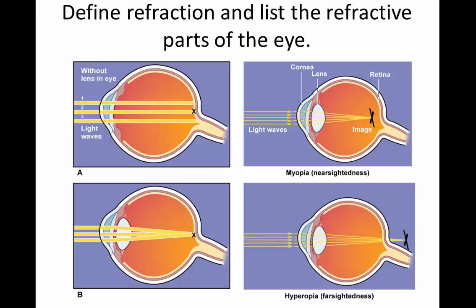Somebody who has hyperopia or farsightedness, the light enters through the cornea and bends, aqueous humor with more bending, and then as it travels through the lens, the light is not bent enough, and the image focuses far beyond the sensory receptors found in the retina. And so in each of these two situations of nearsightedness or farsightedness, light will land on the sensory receptors, but as our brain tries to process that information, the image will not be very sharp, and so we need some sort of modification to adjust that, like eyeglasses.